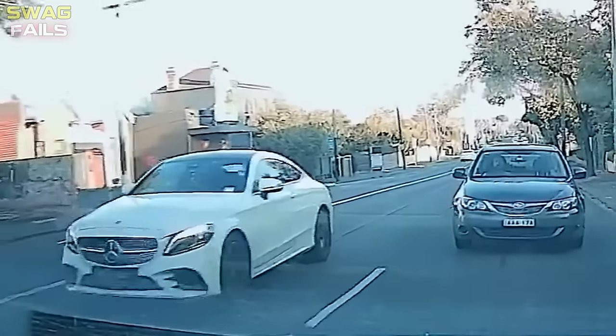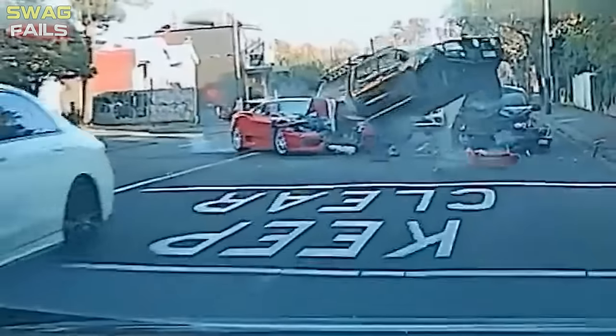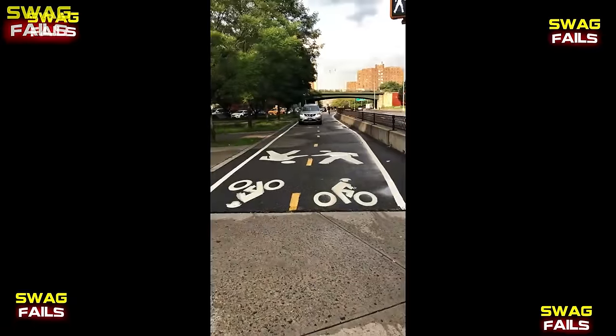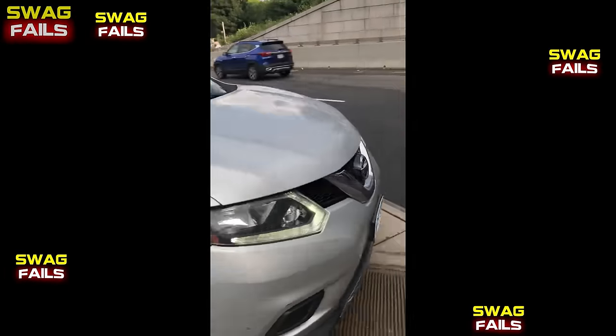I can feel the neck strain on the driver of the Nissan. Just all around terrible for everyone. They even honked at the driver on the road they were turning on. Lord, what a clown.